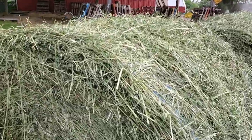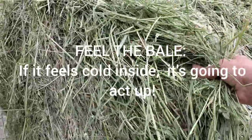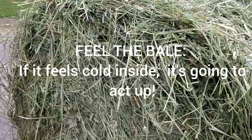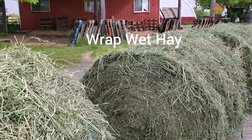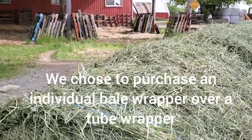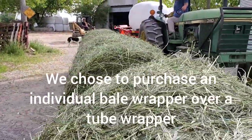Now, to some people that might look like really dry hay, but when you feel it, it's cool to the touch, which usually means it could be acting up in the middle. So to be on the safe side, because this is really good quality hay with not too many seed heads in it. A friend dropped by today and he said he wanted to play with our wrapper.